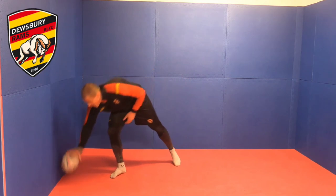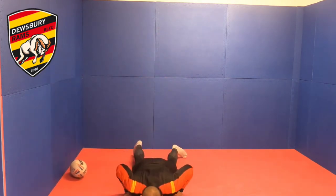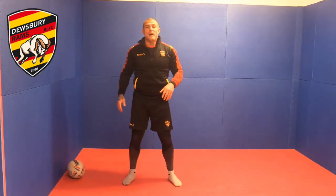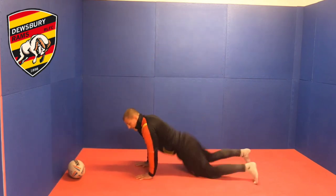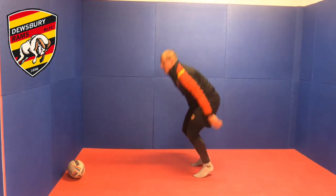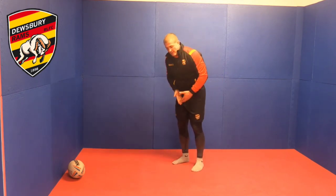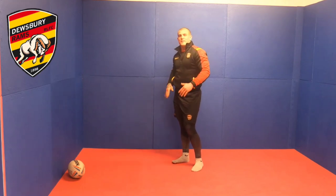Okay, so we don't need the ball for this one. All we're going to do is down onto his chest, snap onto his feet, and jump up. Really important when you're doing burpees or up and downs that you land on your full foot. You get a nice wide base. If you come up the front and land on your toes, you're going to put too much pressure on your lower back, ankles, knees. So you need to get your feet wide and land on the full foot, flat foot.